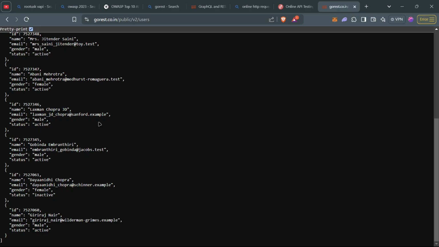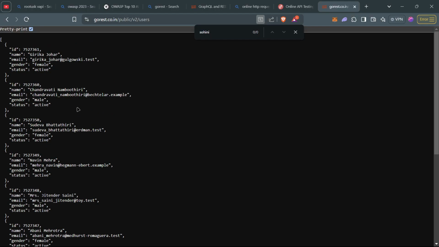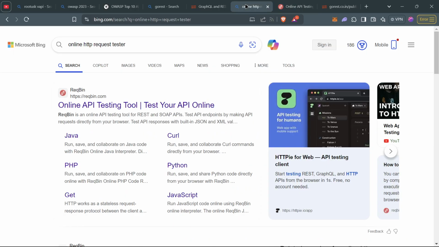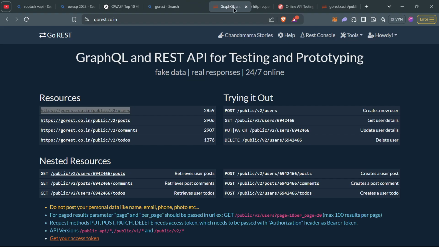Alright, no one has a name called Sohini, so I will try to add one. It has already mentioned here how to create a new user.